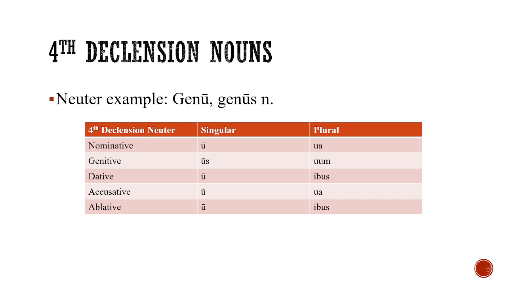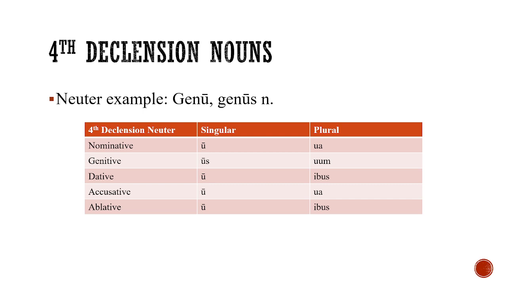The genitive can't be u because then it would no longer be fourth declension. So the genitive has to stay us. But all the other singular endings for genu are u. Just be aware, you're not going to encounter the dative u very often, unless it was for something like certain verbs and certain adjectives that take a dative. So if it's the object of one of those, okay, yes, you'd have the dative u. But normally if you see it, it's one of these other cases: nominative, accusative, or ablative.